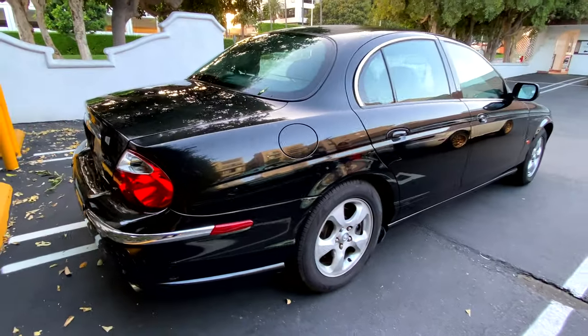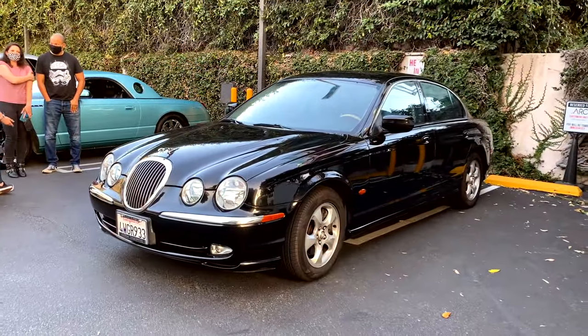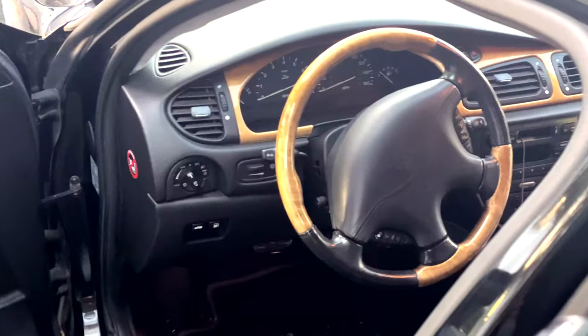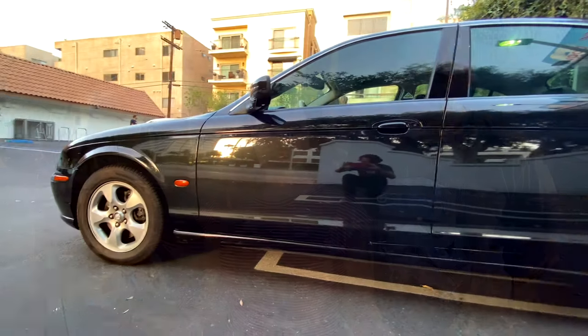Because I go to industry events, he wanted me to have something a little nicer to drive up in. He deserves it. Well, and he says I always deserve something a little nicer. And this came to us by chance. It was in impeccable condition, had about 40,000 miles on it, so it was a baby. We got a great deal on it, and we went for it. It is smooth. This car feels good when you're in it. Feels like you're gliding on air. But like you feel classy. James Bond. I love it.